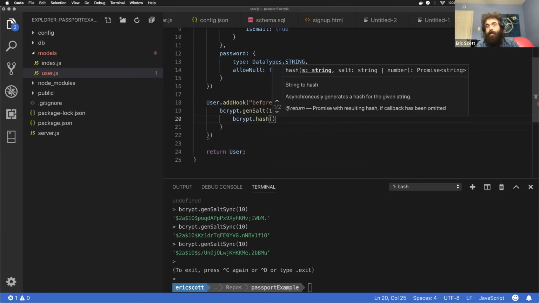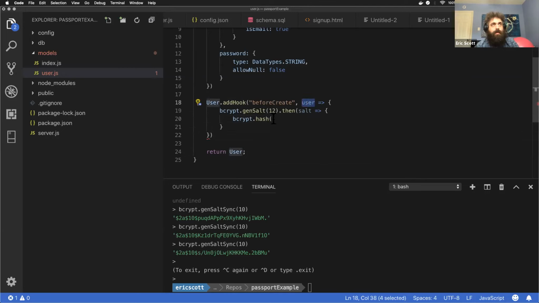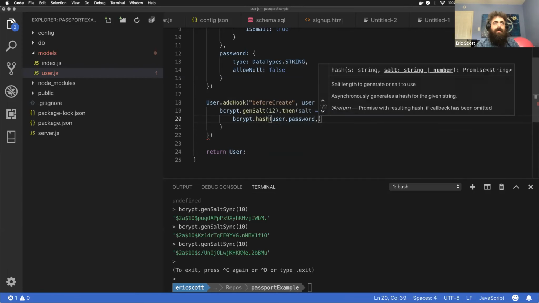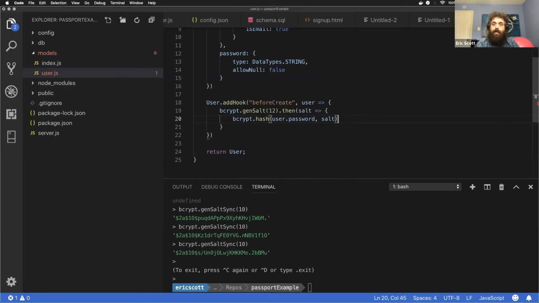Well, that will be our user.password, and then it's also going to ask for the salt that we just generated. Now the salt is going to be stored in such a way that it's just part of the string right at the beginning.